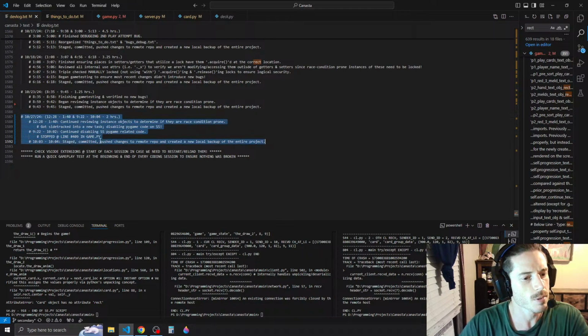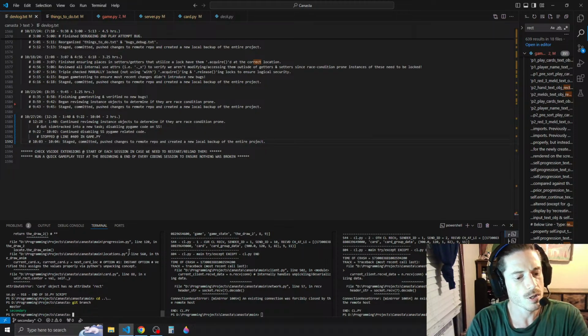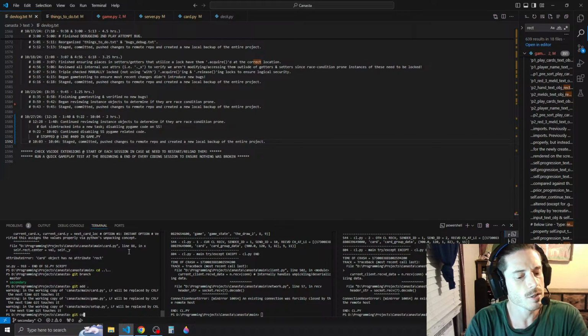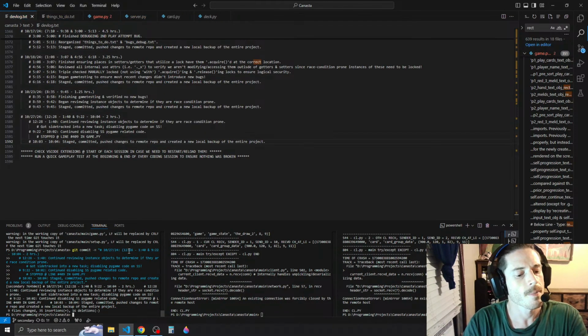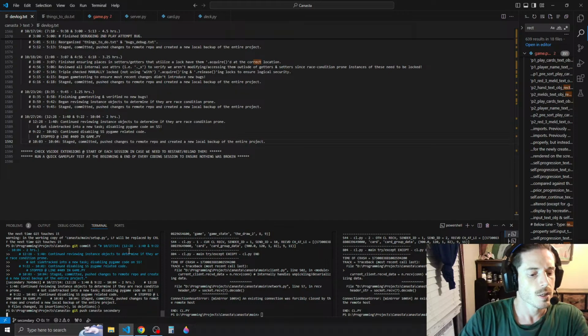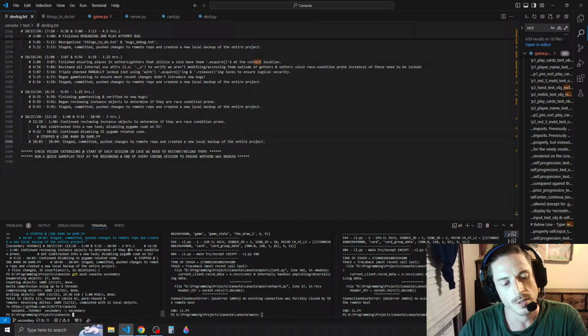Alright, so let's copy this, and now we're going to cd out to the root of the project directory. We're going to git branch to make sure we are on the right branch, which we are. We're going to git add dot to add everything, git commit dash m, paste in our devlog. That successfully was committed. 9 files changed, 35 insertions, 16 deletions. Git push canasta secondary, so now we're going to push that. There we go.